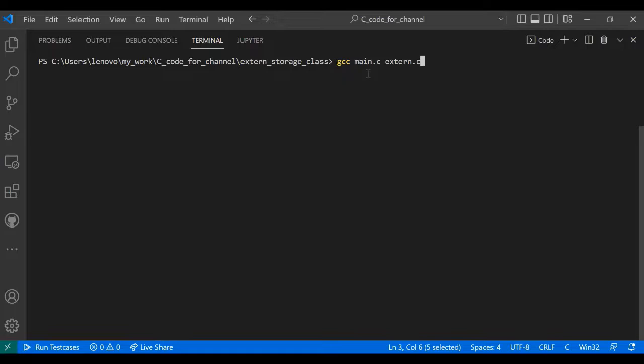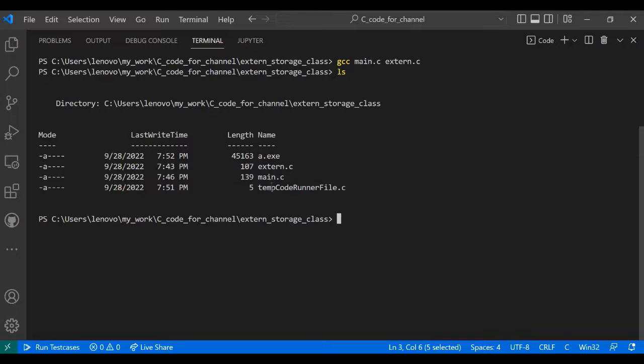I'm just pressing the enter button, and it means our code compiles successfully, and it gives the executable a.out. But this is, guys, a Windows system, and that's why it gives an a.exe file. Let me show you. This ls command is used to list the files.